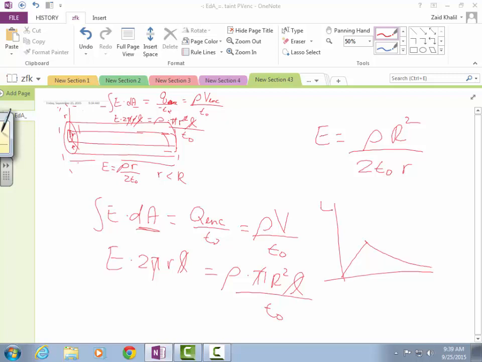A little heads up, for those of you that know a bit of calculus: what does that tell you about the electric potential? We don't know that yet, but we'll get there. It's going to be a natural log function, logarithmic. We'll see this shortly. The integral of E dot dr. The electric potential is the electric potential energy per unit charge.